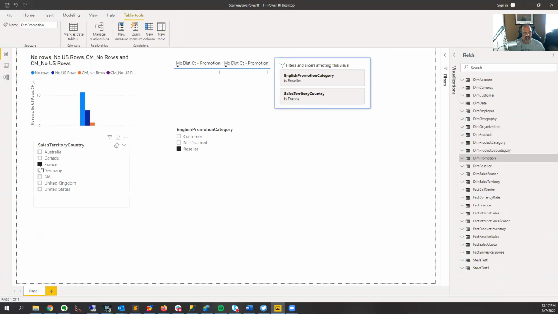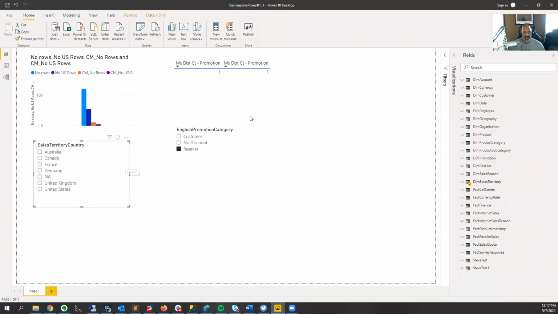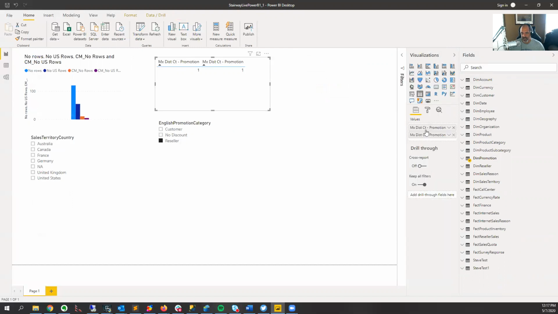So let's turn it off. Oh, that's just page level filters. Nothing in there. And this is in the visualization. There's a value, max distinct count.